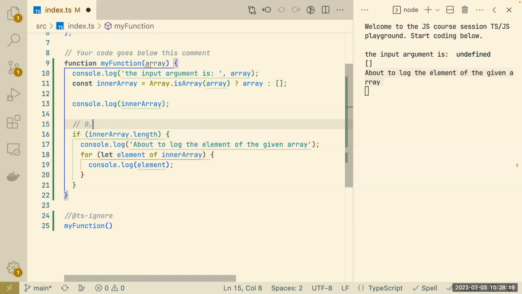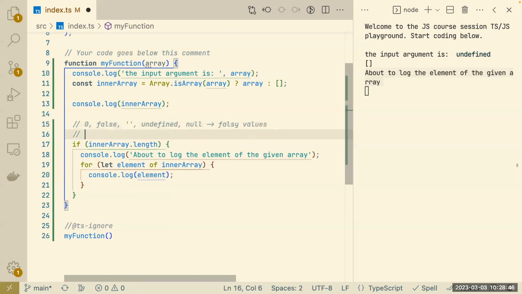So 0, false, empty string, undefined, null. These are so-called falsy values. Anything else is a truthy value.